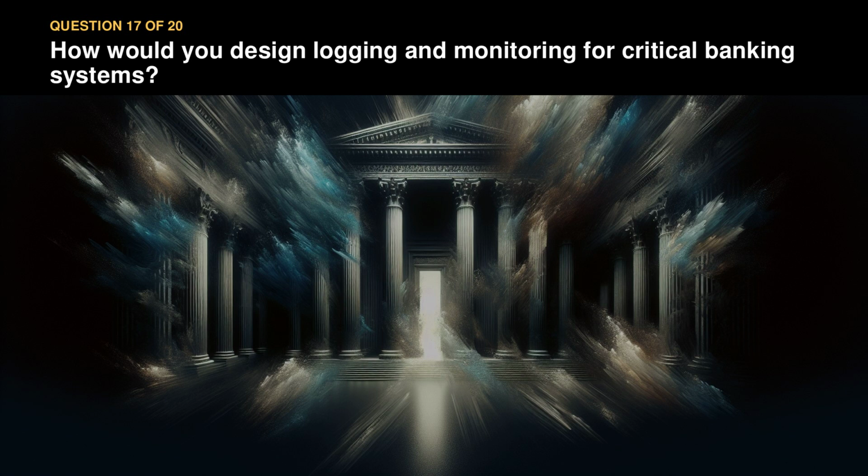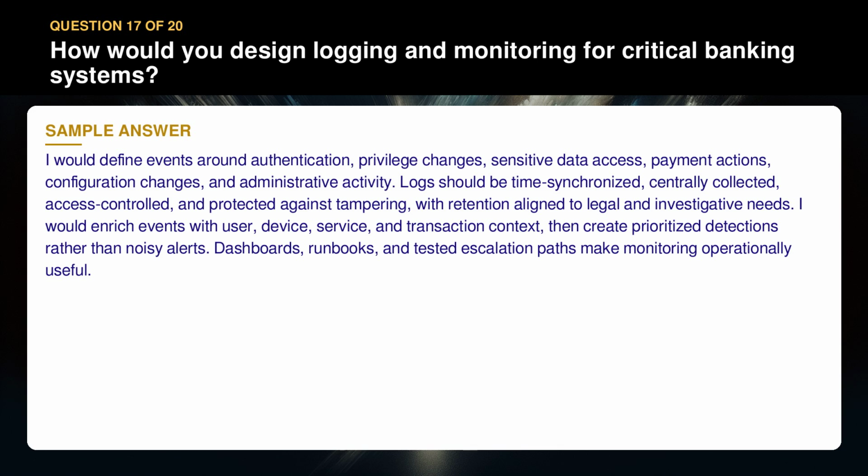Question 17. How would you design logging and monitoring for critical banking systems? I would define events around authentication, privilege changes, sensitive data access, payment actions, configuration changes, and administrative activity. Logs should be time-synchronized, centrally collected, access-controlled, and protected against tampering, with retention aligned to legal and investigative needs. I would enrich events with user, device, service, and transaction context, then create prioritized detections rather than noisy alerts. Dashboards, runbooks, and tested escalation paths make monitoring operationally useful.